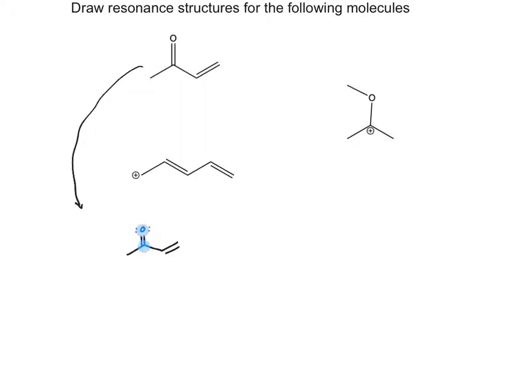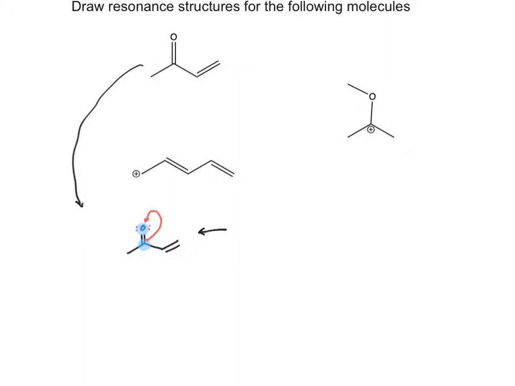So what's going to happen first is, using our pattern with 1 arrow, I'm going to take the electrons that are in that pi bond, and they're going to go up to the oxygen. That's a really ugly arrow, so I'm going to redo it. I'm specifically saying these electrons in this pi bond are going up, and they're going to be on oxygen in my new structure. Then I can connect this with my little resonance arrow. Now that double bond is just going to be a single bond.